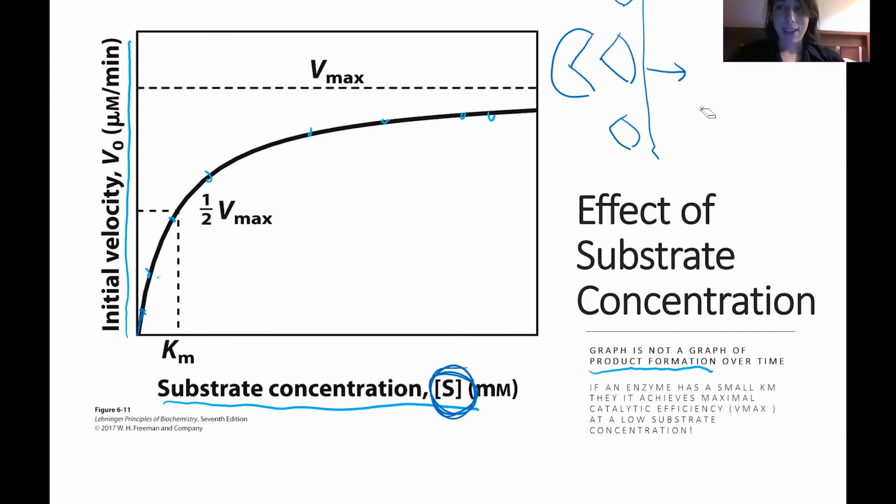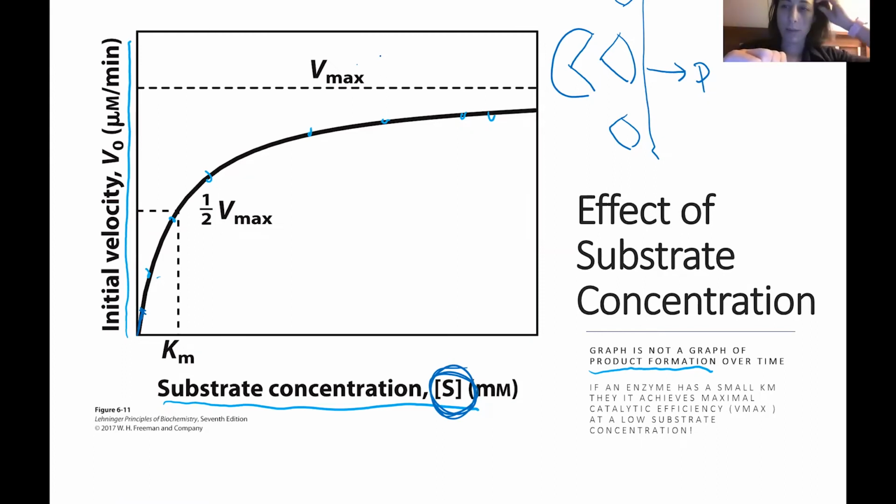Now, eventually, the enzyme hits a plateau, and you can see this happening in the graph. Why is that? Well, eventually, it doesn't matter how much substrate we have around. At some point, the enzyme is saturated in substrate. There's so much substrate around that it doesn't matter if I add one more substrate, the rate that it forms product is going to be the same. That's what this plateau is. This is the concentration that our enzyme is saturated at. This is the point at which it doesn't matter how much substrate is around, the rate is just going to be the same.